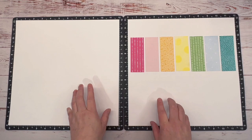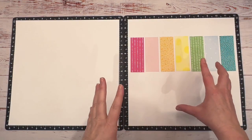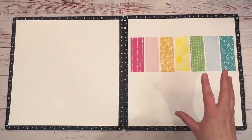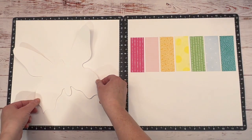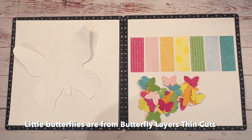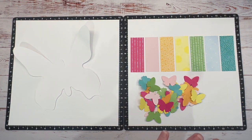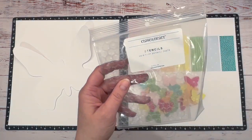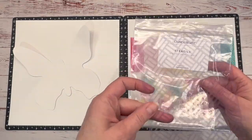I brought in two Versa mats and two sheets of white daisy cardstock for my background. I always work on these Versa mats because I can line my stuff up perfectly and get the measurement I'm looking for — and you can flip it over for stamping. Then I cut an eight-inch butterfly in white daisy cardstock on the Cricut. I'm going to bring in my all-purpose mat, my mink ink, and a blending brush to do some blending using the card front pattern stencils. This one is definitely well loved.